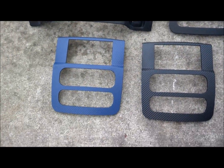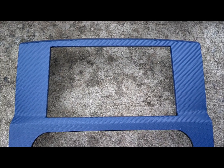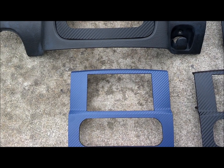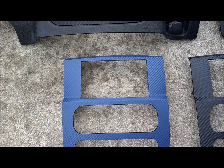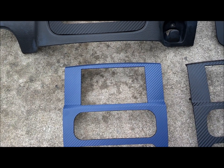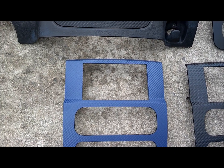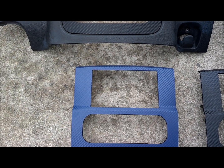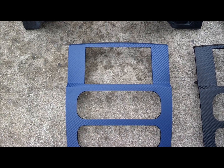Now, this gentleman picked us up off eBay. He wanted his done in a dark blue carbon fiber. This kind of looks purplish blue right now, but again it's because we don't have good light — it's a dark blue. It's just the overcast making it look that way in my lens. But this goes out to Danisky Morales today.